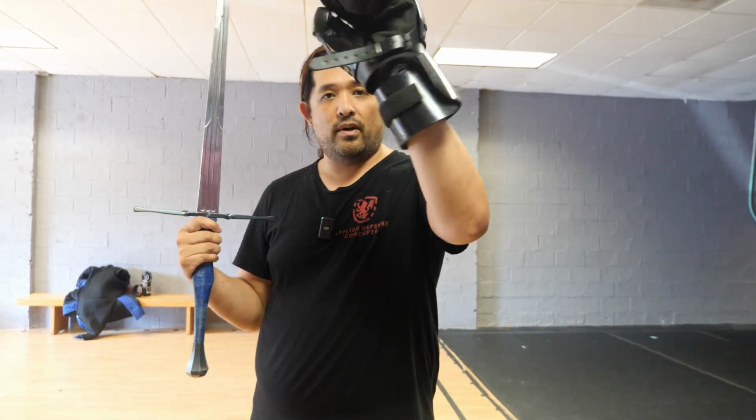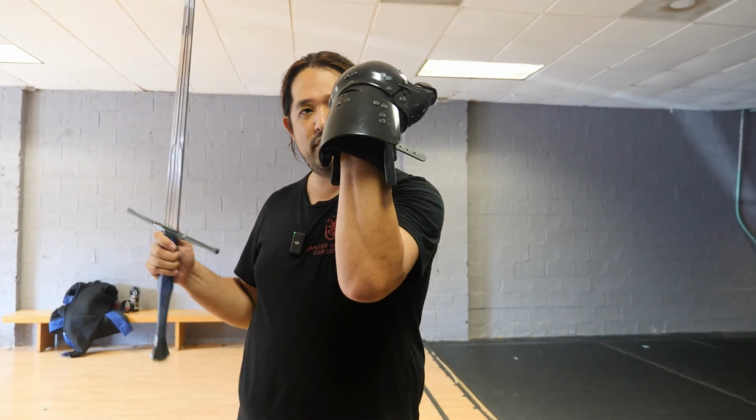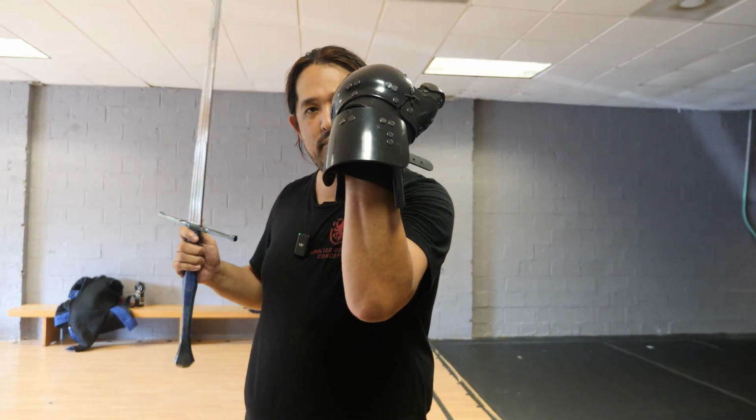Let's take a look at how the HF Armory protects the inside of the wrist and the inside of the cuff right here.